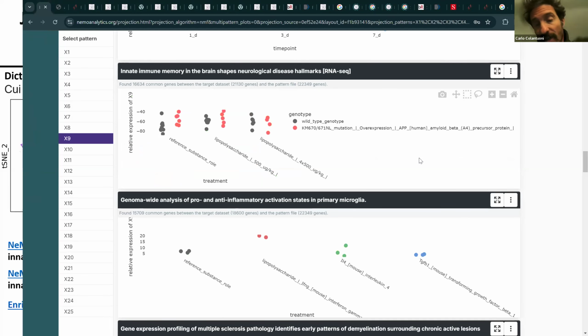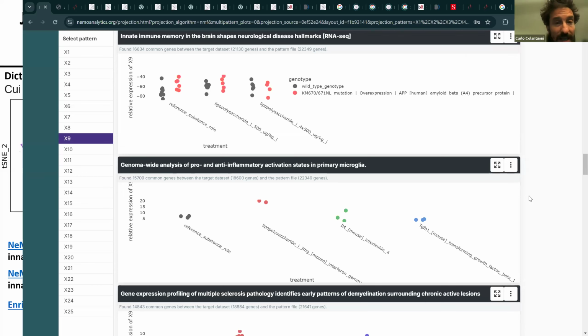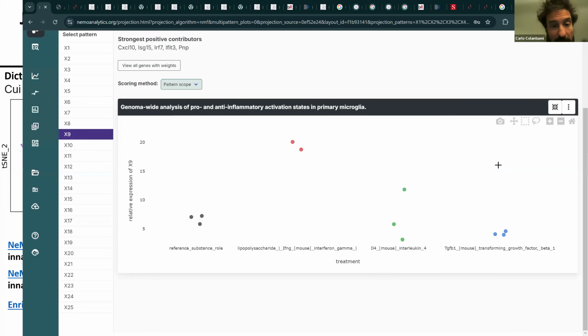But for instance, to give you an idea, if you're reading a paper and table 2 is a list of genes that go up in a condition that's of super interest to you, you can download that table, upload the list of genes to Nemo, and for any data set that's in Nemo, you can look at the composite expression of that list of 20 genes from table 2. This is a little more fancy because we did that whole decomposition. But as far as what you can do if you don't code and you don't play with these giant data sets, even without coding, you could download a table, upload it to Nemo, and check out whatever it is you want to check out. Here's another one.